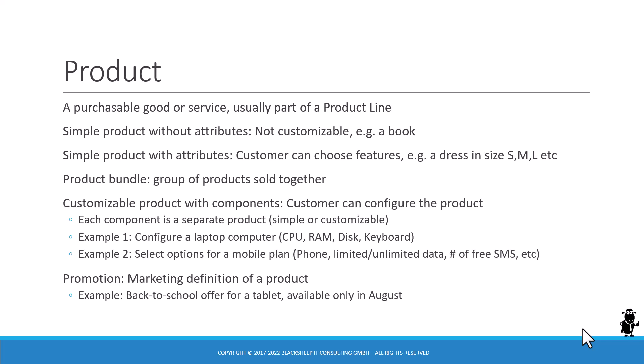We can divide products into essentially five different types, although this is just a starting point. Some products are really simple in that they never change. When I buy a book from a bookstore, I don't get to choose what's in the book — somebody else wrote it, so the content is not customizable. And equally, if the cover of the book is red, I don't get to choose the color either. It's a simple non-customizable product, sold as-is — take it or leave it.